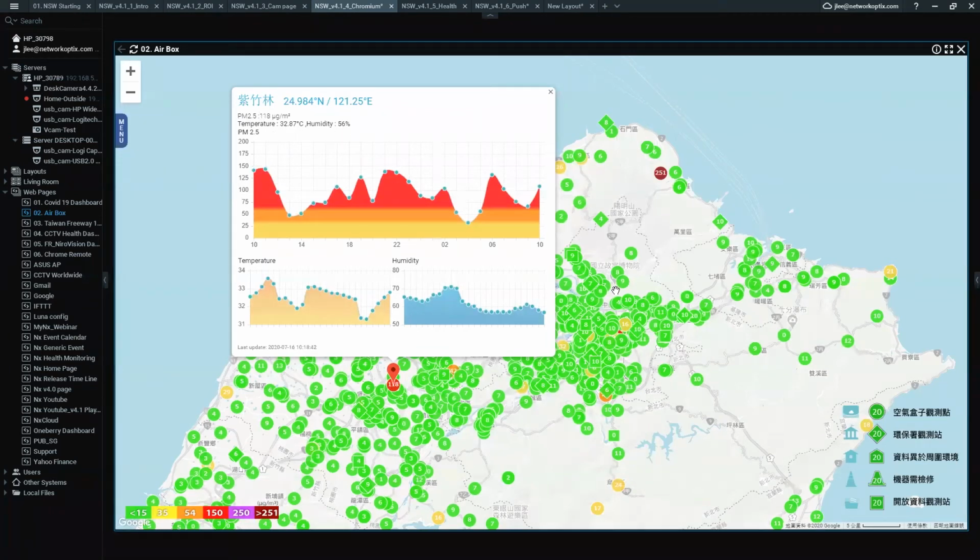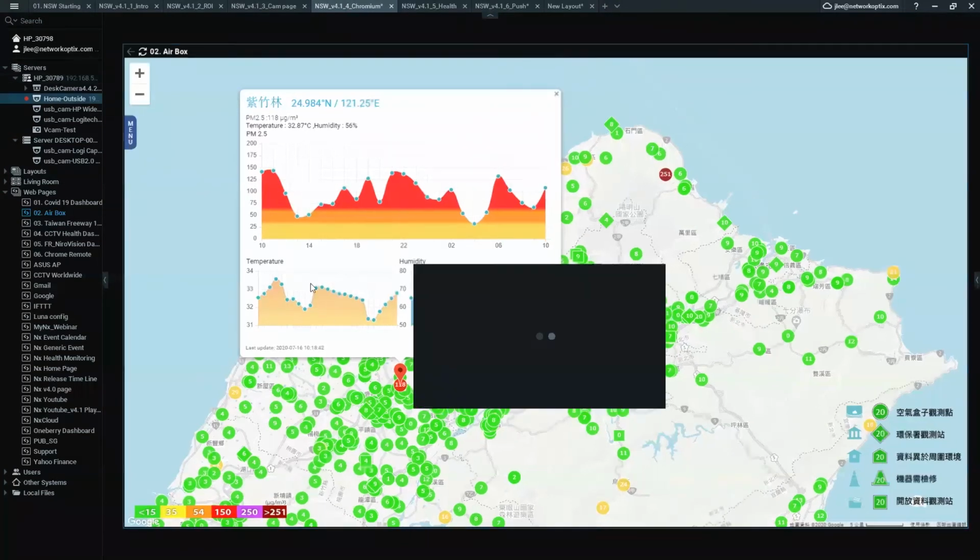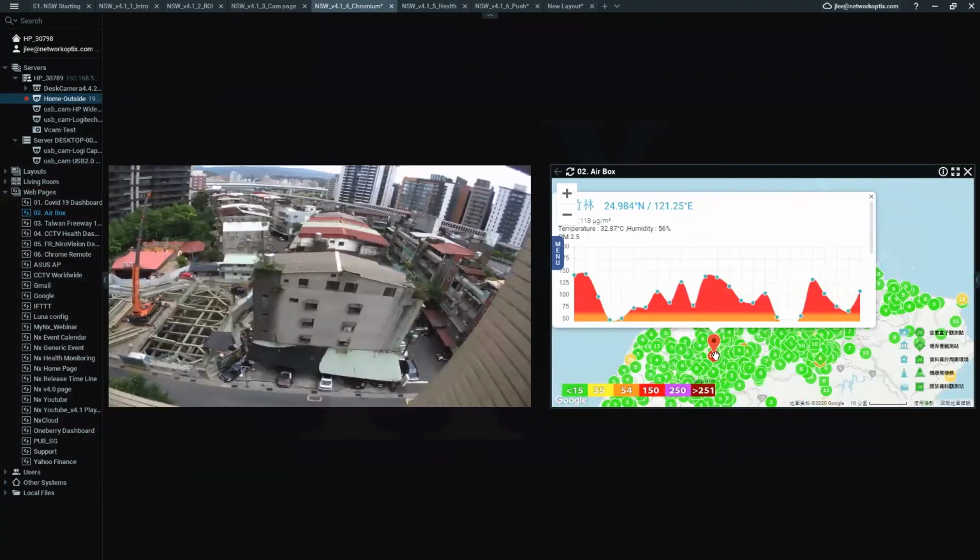Yeah, so if you have a camera next to it, you can directly embed the view window right here next to the sensor, then you can very easily view the camera from the page, or have a camera inside NX, for example, like here. Hypothetically, this camera is next to this sensor, then you can take a look at the situation. Of course, we can configure the generic event to send an alert to NX when we have detected a high potential threat of air pollution. Yeah, we can send an alert to NX and pop up a screen to see the view. Yeah, so we just make everything integrated better with Chromium. Okay.